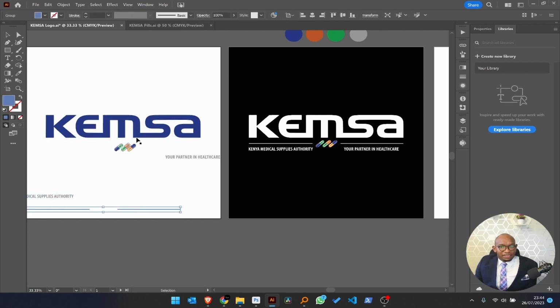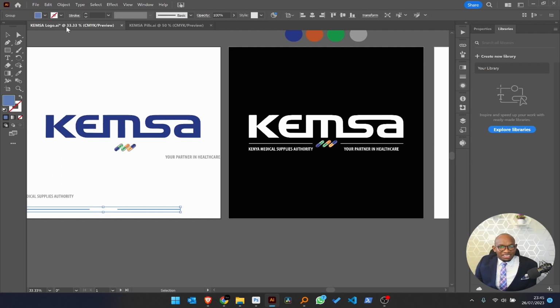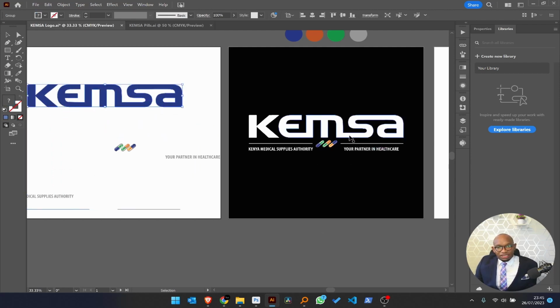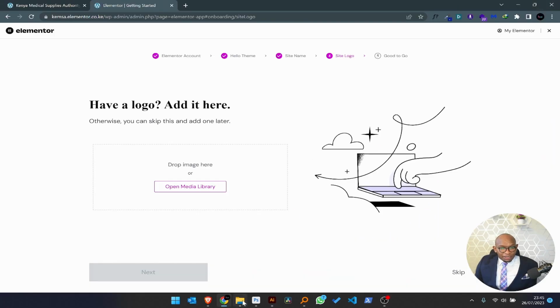Even the pills, you can see I redid them. I downloaded these two pills and I converted them into KEMSA colors and all that. I did the normal logo, I did the alternate logo on black, and I did the favicon. So the logo is done. It's just here.